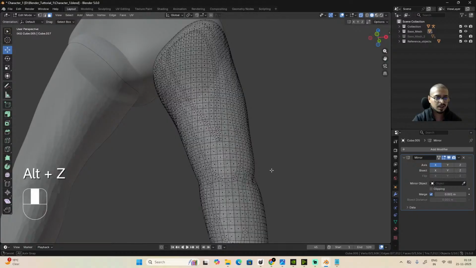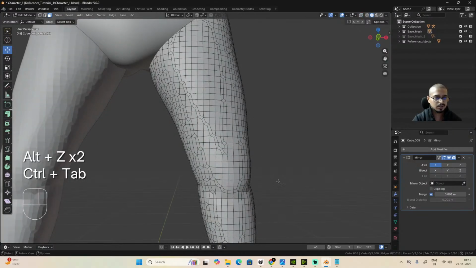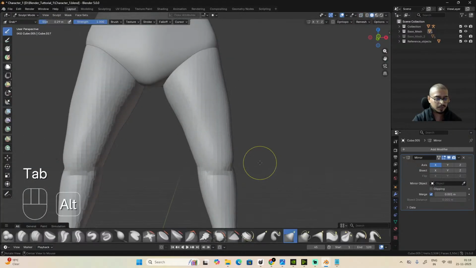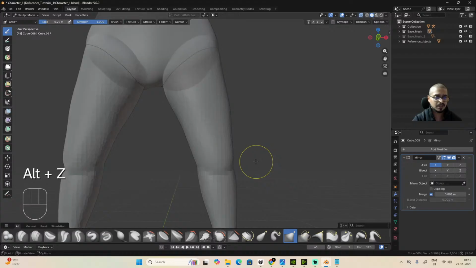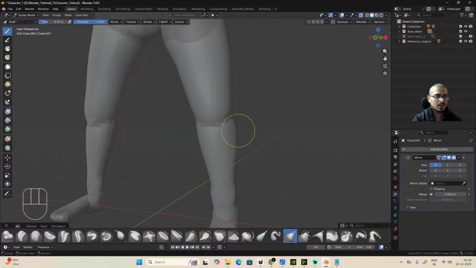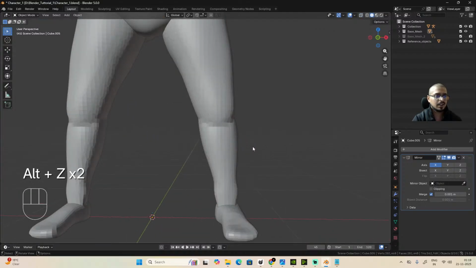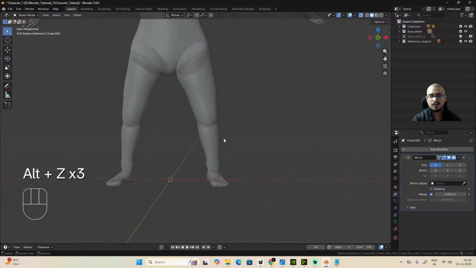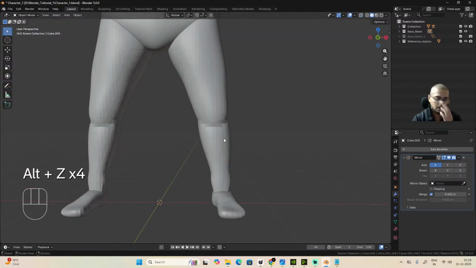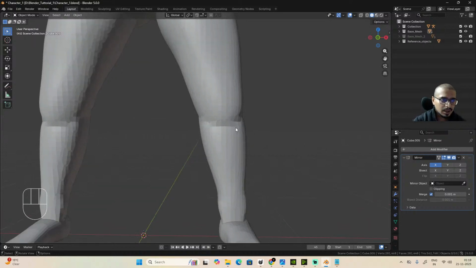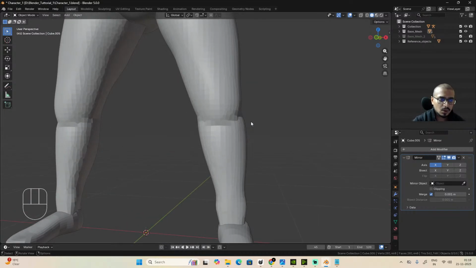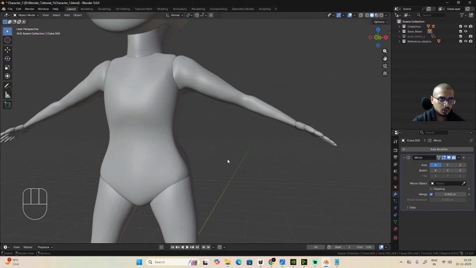I can show you in transparent view as well. I'll come back out of edit mode to object mode and press Alt Z to go into transparent view, and you can see this object is completely hollow and not overlapping, right? We use this process so that when we are retopologizing or doing some stuff, it's easier. And now I can smooth things out way better. Okay, and I'll show you why.